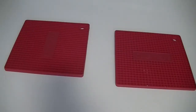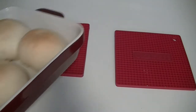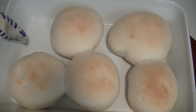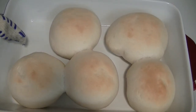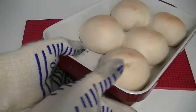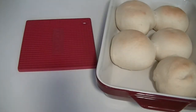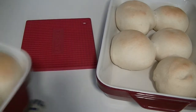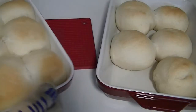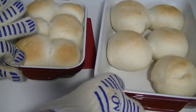Okay guys, they're ready. It's been 20 minutes. The oven beeped. I'm taking them out. Here is supposed to be the hamburger bun size. Now this is kind of puffy for hamburger buns, but the right circle shape, except for the big one in the corner that's messed up. Stick it there. And the bread rolls some are a little bigger, look like that. So there you go. Those are done. That's not bad.